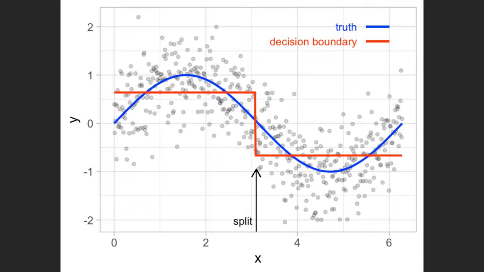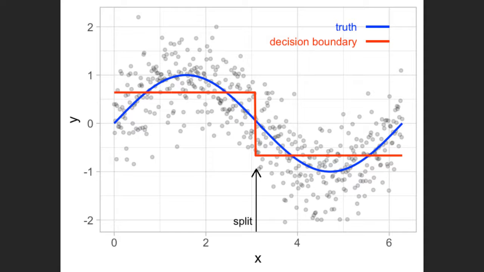The red curve, where it says decision boundary, that's what we actually generated. Remember, we split the data into two nodes, and the split occurred at 3.1, indicated here where that black arrow is. In each of those nodes, our prediction was just the average of all the response values. So in the first node, we average everything together and get 0.67.